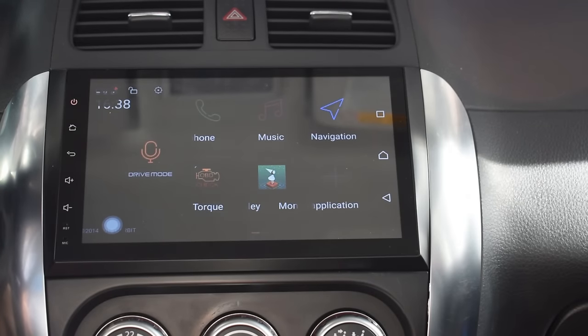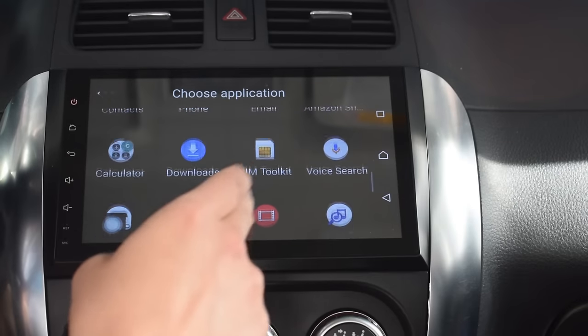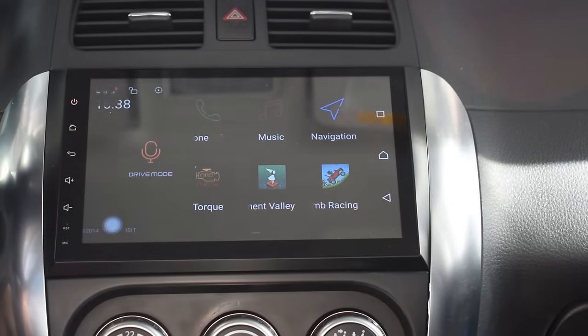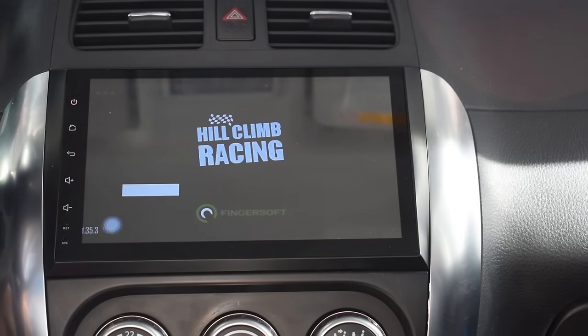As you can see, the head unit's display is now mirroring the content from your smartphone, but it's doing more than that. It's actually enabling you to control the content and use it just as you would on your smartphone.